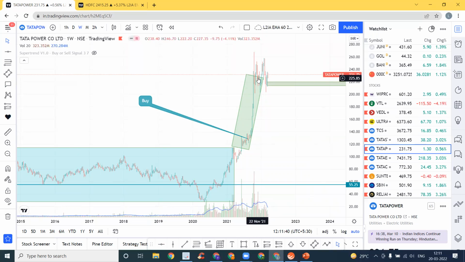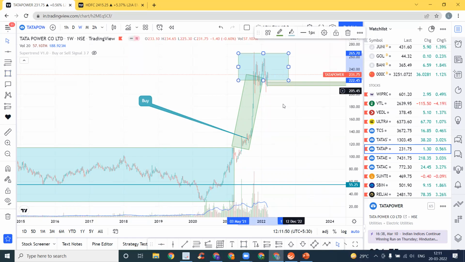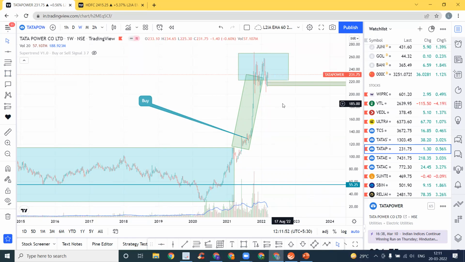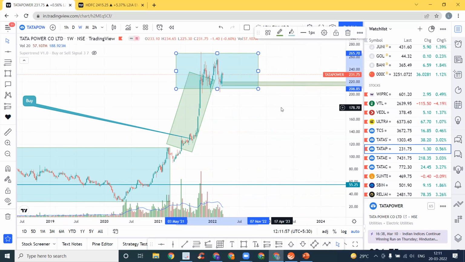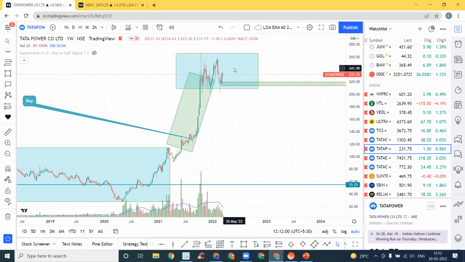Now that it has moved up to here, this is the distribution phase which has been created. And after the distribution phase, we'll have to watch which direction this stock will go. Possibilities are two. After this distribution phase, it goes a little up and starts becoming accumulation. Once again, it accumulates. Accumulation means this kind of thing. Moves in a straight level and then starts advancing.